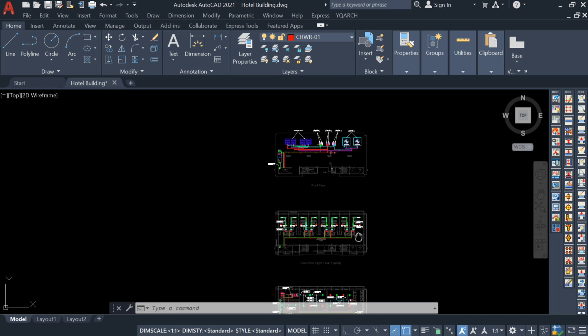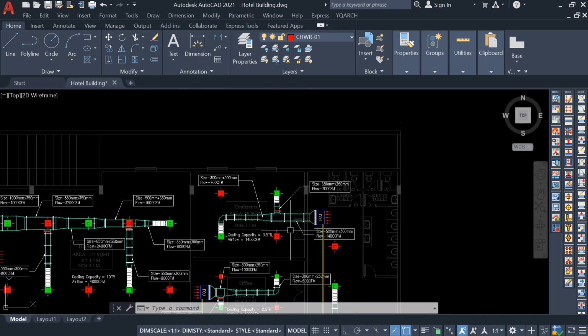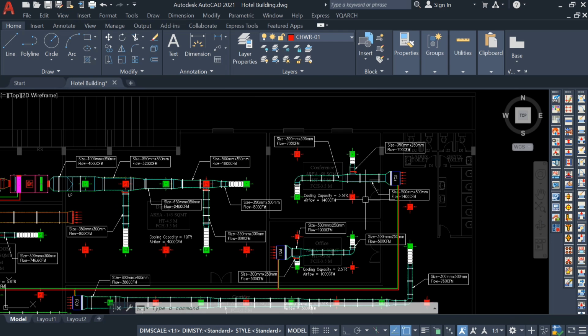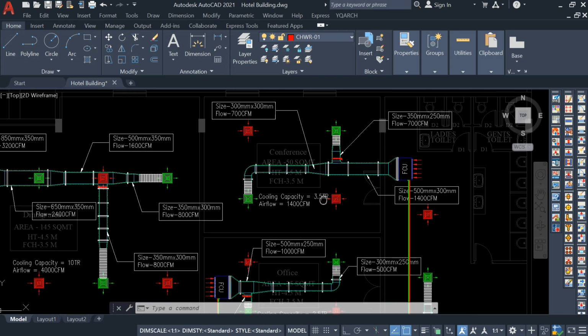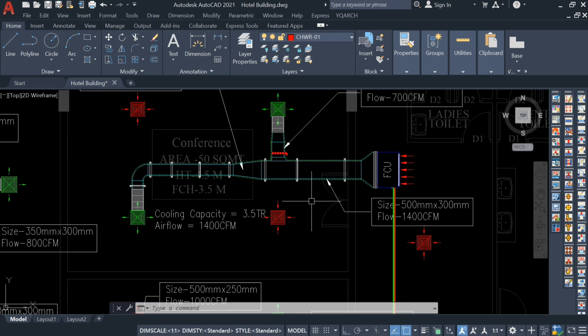Here we are going to start from the ground floor. Here this is a closed loop system. The water which is coming from the chiller, and again the water which we are supplying from the machine back to the chiller, so this is a closed loop system. For a closed loop system, to convert the TR, we know that 1 TR is equal to 2.5 GPM. So just convert it fast.